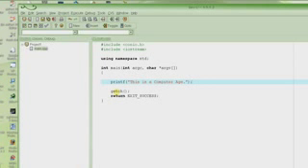This is it. This line of code, printf, tells the computer to print something, and this message in quotes, from here to here, tells the computer what to print.